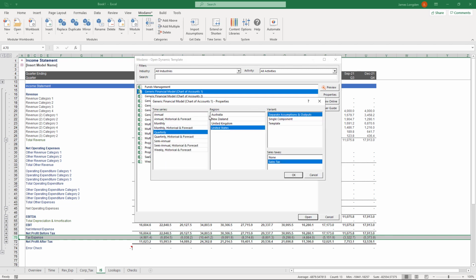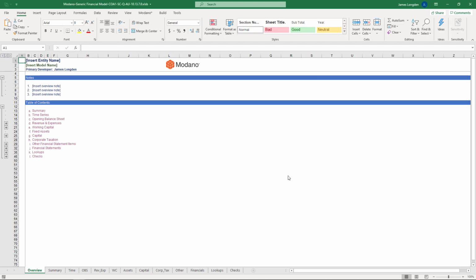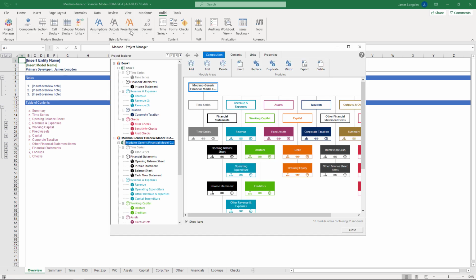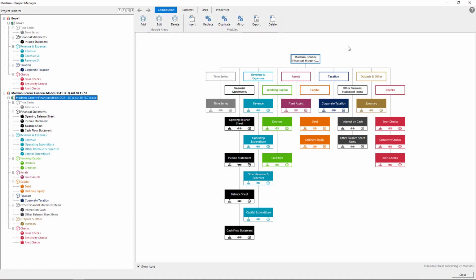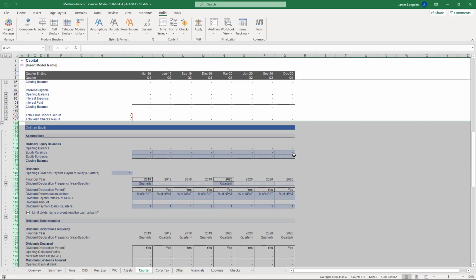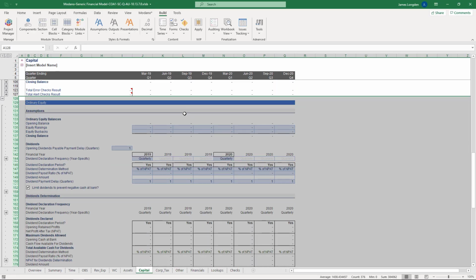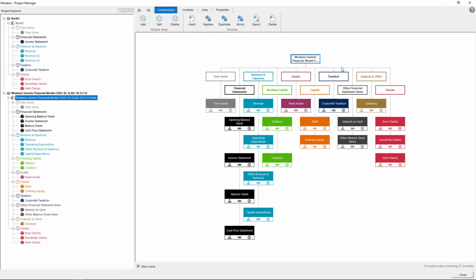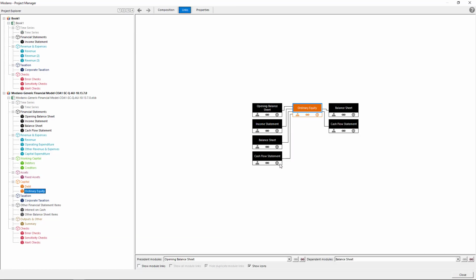So if we open up, say, a new dynamic template, and we'll still stick with forecast only, if we have a look at what this model is made up of, I can click across to the build tab and click on the project manager. And as you can see, whilst this is a finished product, it is still made up of a modular basis. I can easily click down into, say, an individual equity module. I can double click on the assumptions, and that will take me to where that content is within my Excel model. Likewise, I can click back into the project manager and have a look at how this module is linking into the rest of the model.